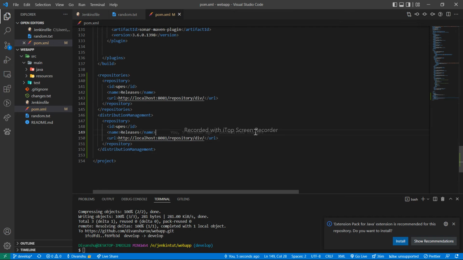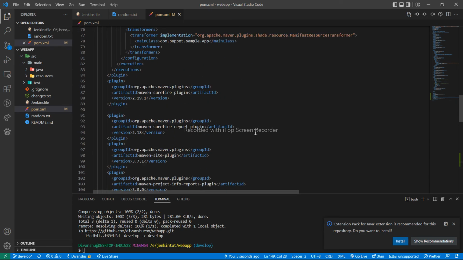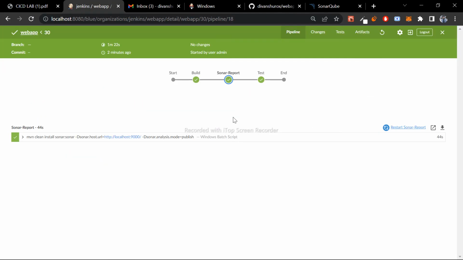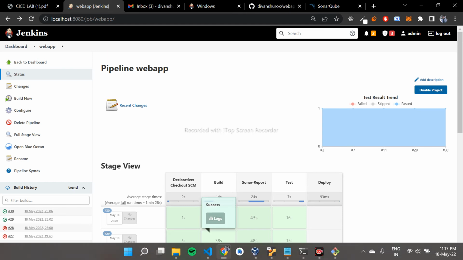So the next part of our project is understanding Nexus. Nexus is basically a global artifactory, used in an organization where internally there are many teams. If a team has created an artifact and it is to be used by another team, we use Nexus in order to deploy our artifact within an organization, and it can be used by people in the same organization.